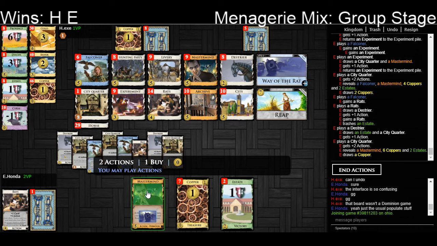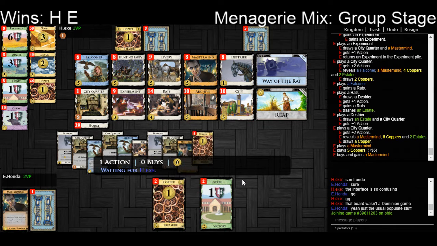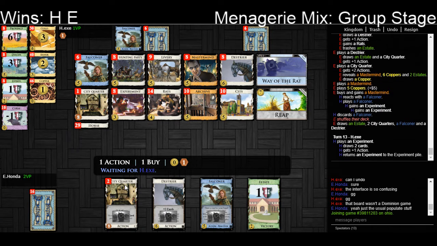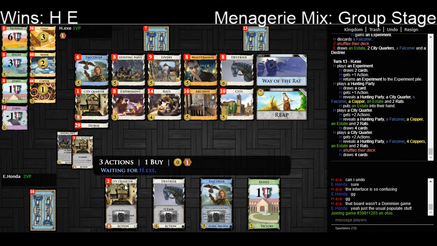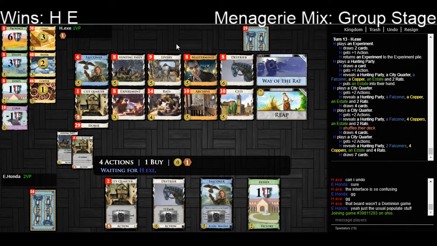So let's play the mastermind. And what is this gonna be? This could be a city. Or maybe just another mastermind. Let's get another mastermind. Okay, this is nice. This is real nice. I think we're gonna triple the falconer. Oh, he's drawing deck. Alright.